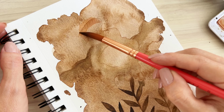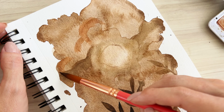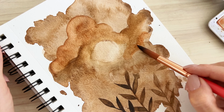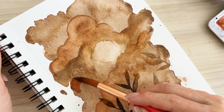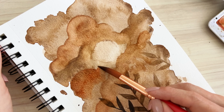Then, for the top of the page, I just followed the stains from the watercolor again and painted some clouds. The way the watercolor dried is what gave me ideas on what to paint and not the other way around. And that is pretty fun because it takes some of the pressure of coming up with something to paint off. I got really inspired following the stains and the way the watercolor dried, just working on top of that.